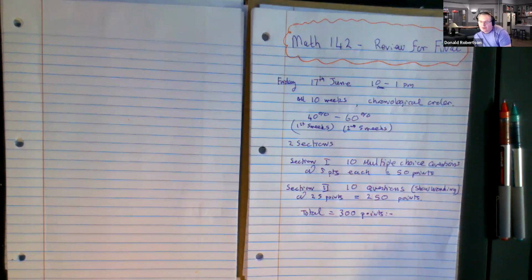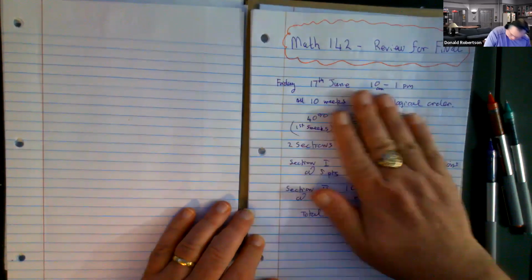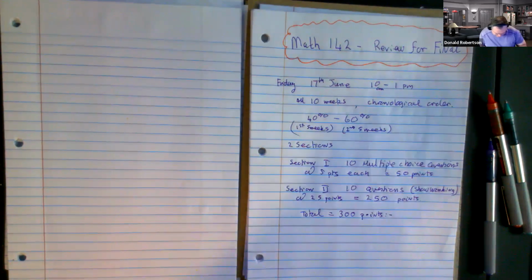And the final is worth a lot more points than one or two homework exercises, right? In the big scheme of things, you're probably only going to get an extra percent here or there if you do them or if you don't, right? It's not going to kill you one way or the other, but please do them because every percent happens, right? But much more important is you get ready for your final. So you need to focus on that, and that's another reason for the drop dead date.